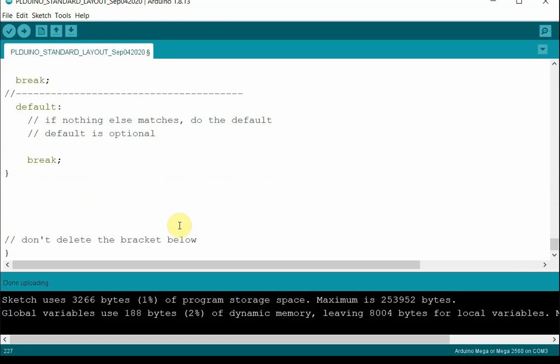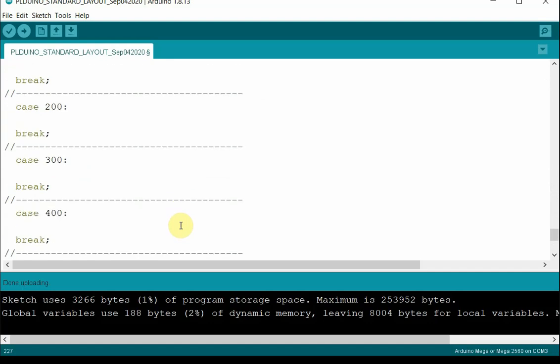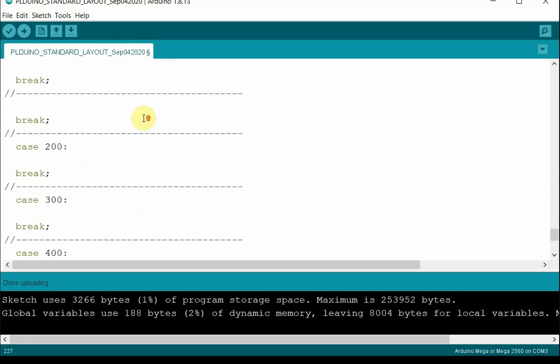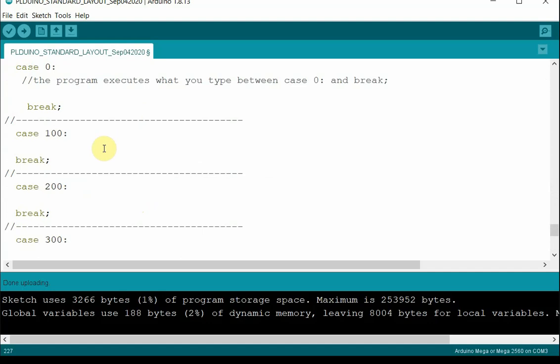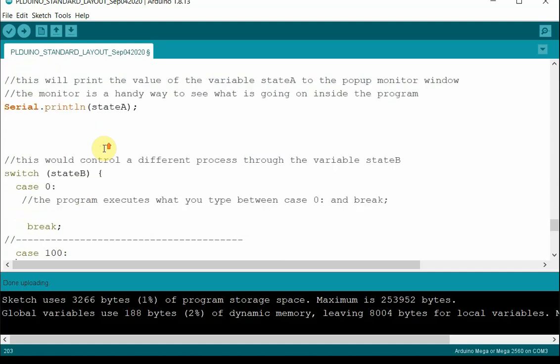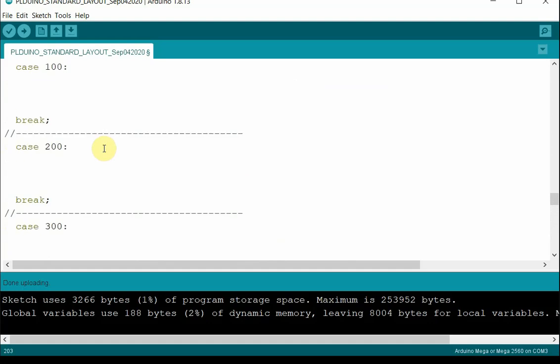So we would not actually change any outputs during the flow of the program. What we would do instead would be to set or define the state of a variable that would then drive the output. So we would not have direct control over the outputs themselves here in the case structure.